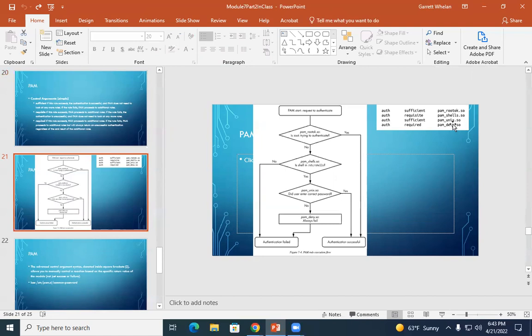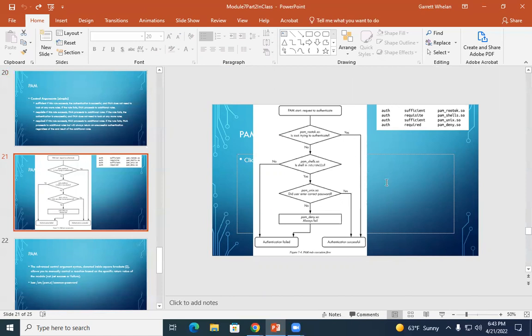Then we'll check PAM Unix. PAM Unix is your default logon or default authentication system. So it's going to check your user ID and see if you need to enter in a new password again, or check if you have a token or whatever. If that succeeds at that point, again, that point is sufficient. So we end there. And then if it fails, we go to the next one, which says it's required, but it's just pam_deny. That will always deny, right? So if it gets to the end, which is a very common thing, you'll see a lot of them end with pam_deny. And that just means if you've gotten this far and nothing succeeded yet, nope, you're done.